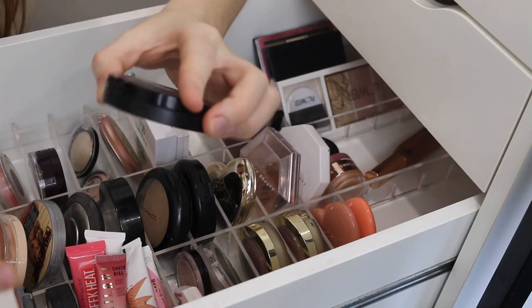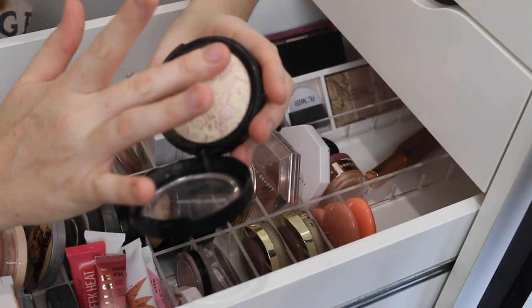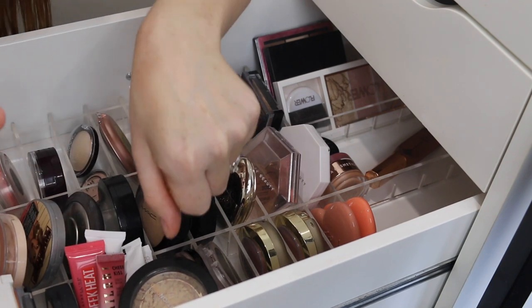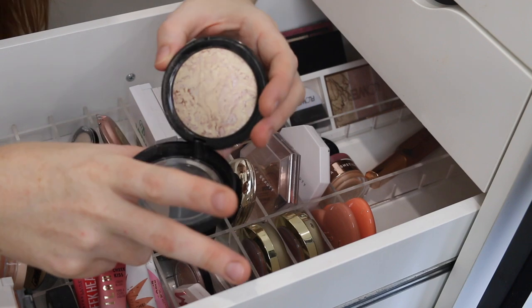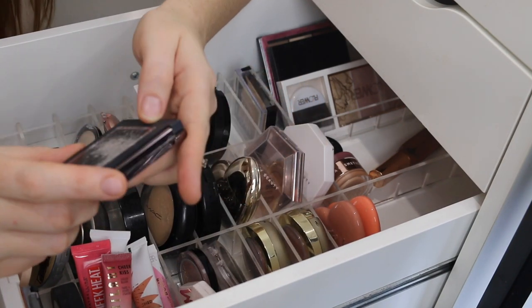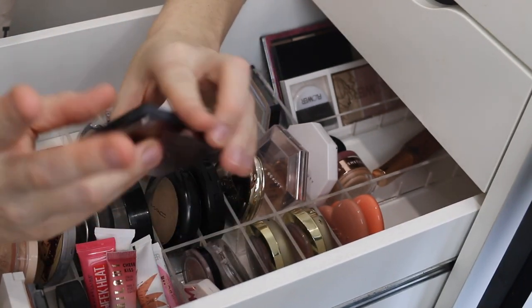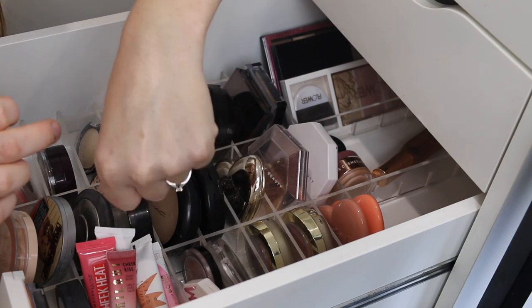Next is the Revolution Pro Skin Finish in Opalescence. I think this is meant to be a skin finishing powder, because it leaves a very subtle finish. I would put this in the satin category — if you like really natural makeup or just don't want an extremely glowy glow, this is perfect. I was a little thrown off by the color — it's quite beige with some brown through it — but it works really well for fair skin. Next, I have a very old one by Makeup Geek — I don't think they sell it anymore — but it's a pale yellow highlighter that leaves such a beautiful satin finish and is one of my oldest, so I just couldn't get rid of it.